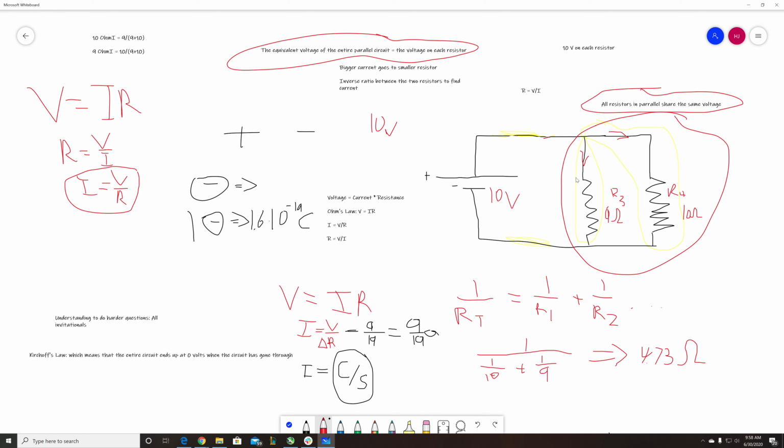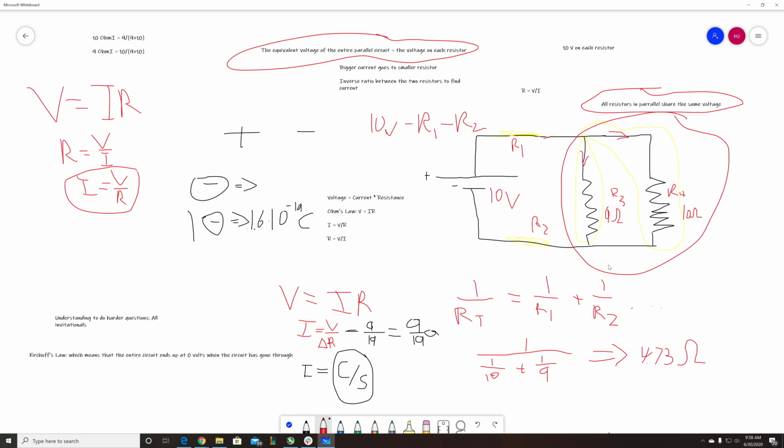All resistors in parallel share the same voltage, and it only shares the same voltage once you subtract, say, my R1 minus R2, hypothetical. This is just hypothetical. You need to subtract all the other resistors. After you subtract all the other voltages, and you're left with the equivalent voltage of the parallel circuit, you need to understand that current equals V over R, and that is for each of these things.